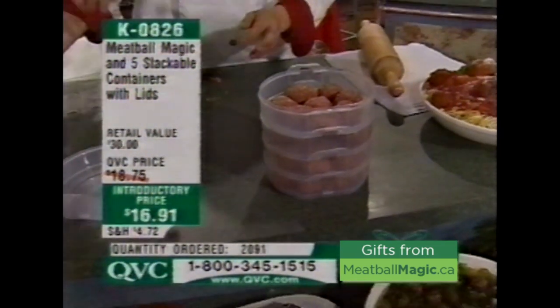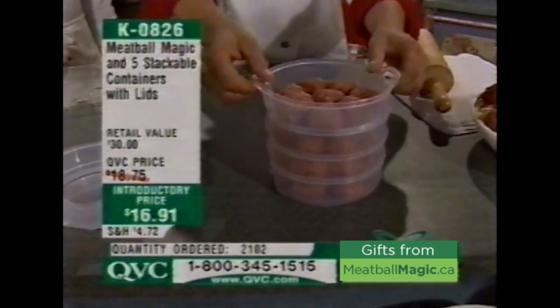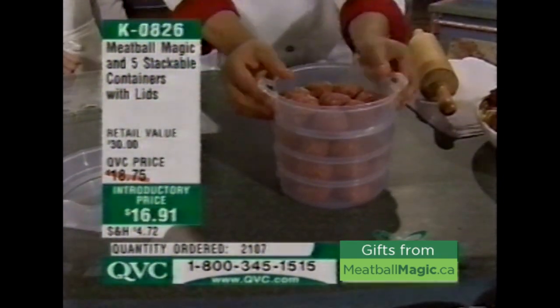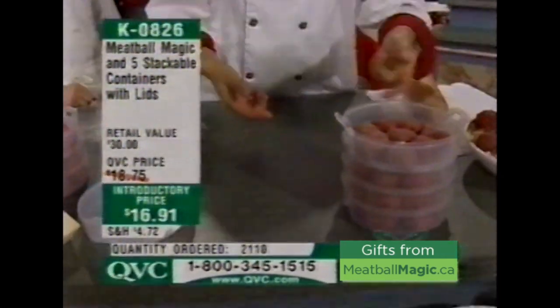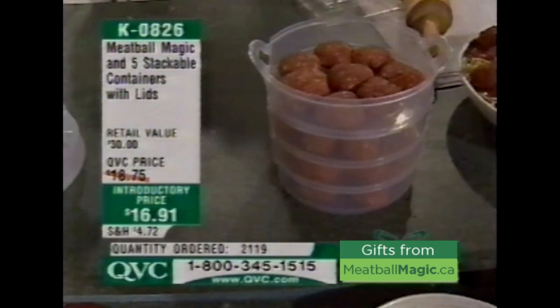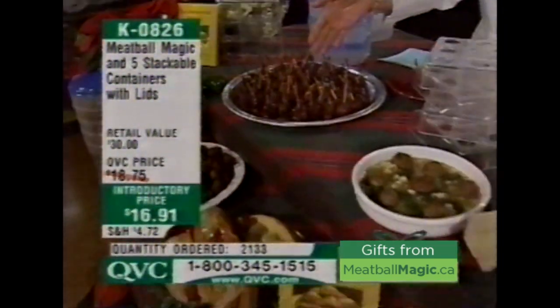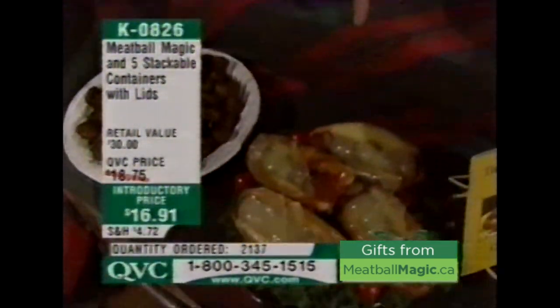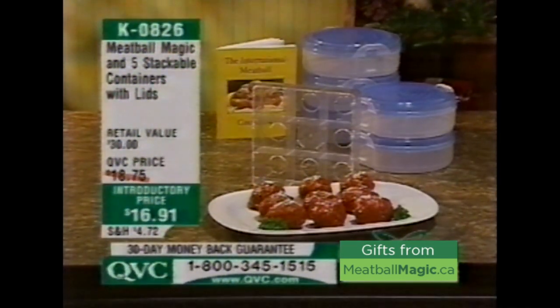And look at this. You get 5 of these stacking containers with it. You stack them in, and you carry them just like that. And you can put this in the freezer, freeze them up, and thaw them. And they make perfect meatballs. In fact, look at that Italian wedding soup down front. You can make little tiny ones. And look over here, Swedish meatballs. Beautiful. Meatball sandwiches. Now you can make the best Philadelphia-style meatball sandwiches there.